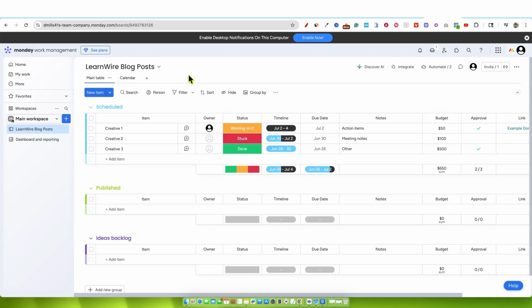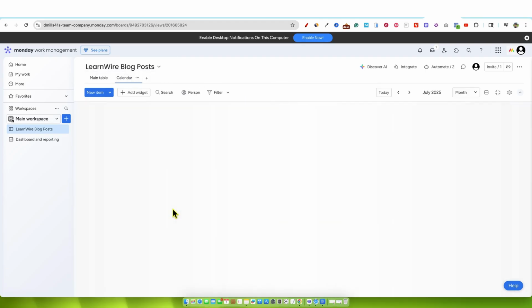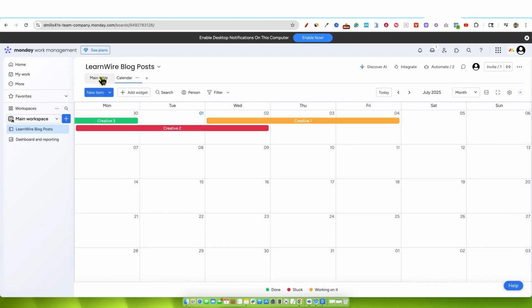I really like that. I get like a Notion type feel right here. Of course, all these tools have some similarities, but I get the most feel out of Notion because you have your settings and so forth over here, your customization settings, and then you have your main menu ribbon on the left-hand side, your dashboard and views on the main part of the screen, right? You can move from here, search person, filter, sort, and then you can go to your calendar view right here and look at the calendar. You can go to your main table.